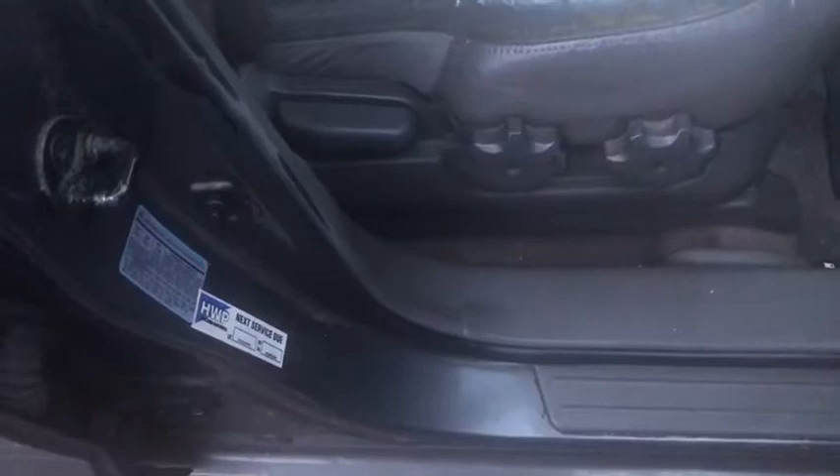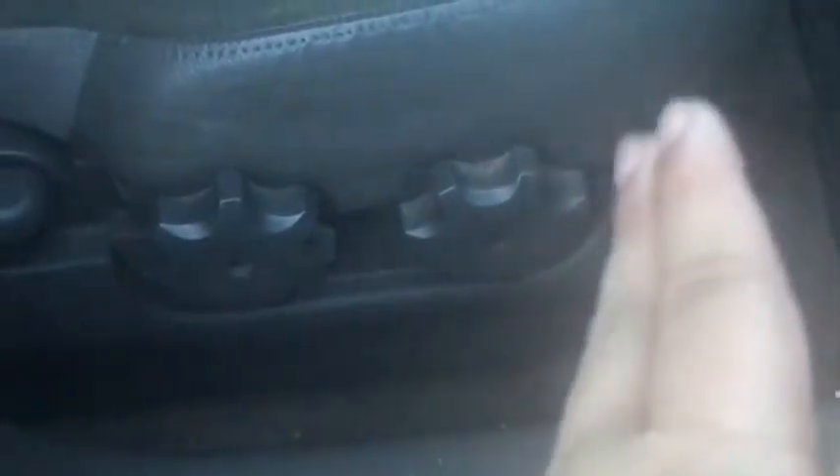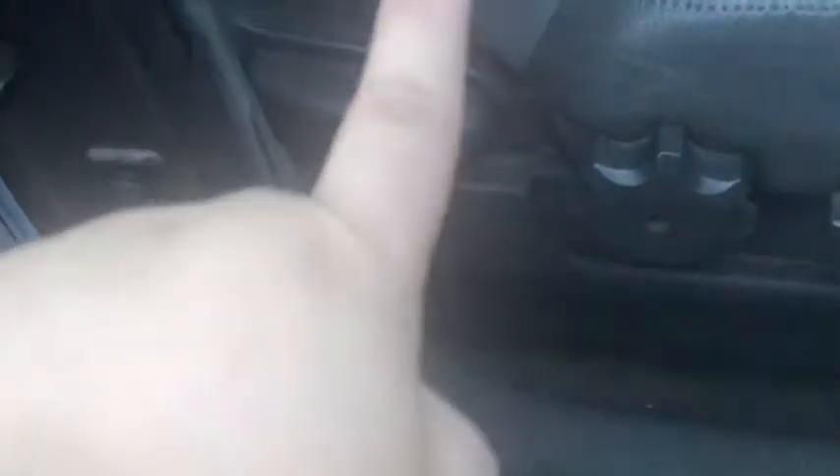Before we jump into the back seat, the driver seat does have these two gear wheels and they actually adjust things. This one adjusts the height of your leg area — so if you want your legs to be up more it goes up, down — and then this one is to bring your back up more, or to put the seat up or down. And then this is to adjust the back support — so that equals no back support, medium, or full back support. Seat belts do adjust — you can hold it here if they go all the way down or all the way up.